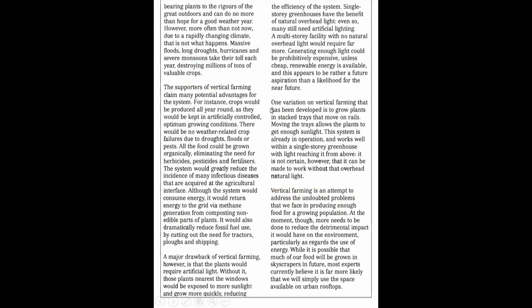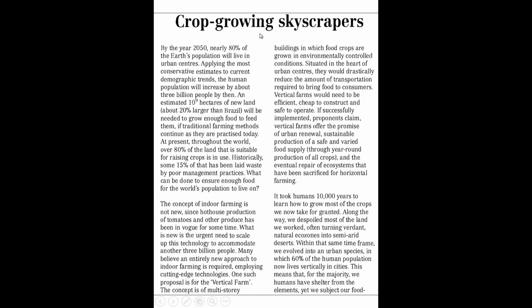Now, why did I do this? I just wanted to get an overall idea or a better insight into the passage. This process is called skimming. Now, I have a fair idea of what information is in the passage. The first paragraph is talking about Earth's population and what will be the kind of estimates when it comes to the population in the future. The second paragraph was talking about tomatoes grown in indoor farming.